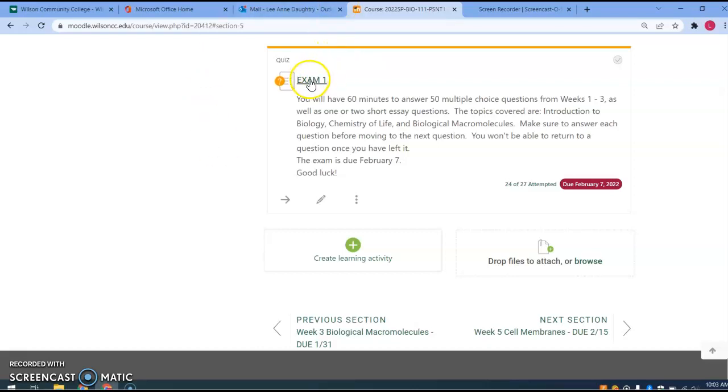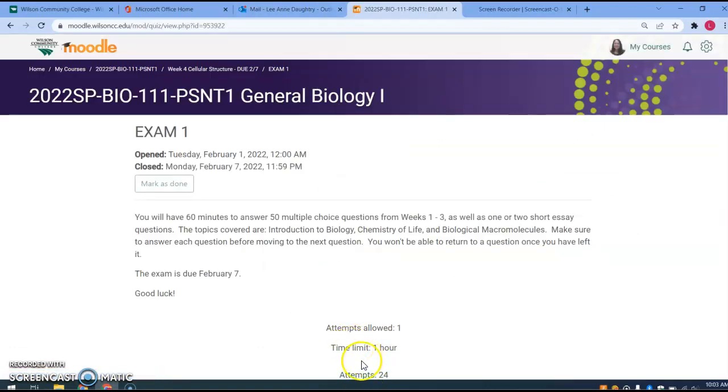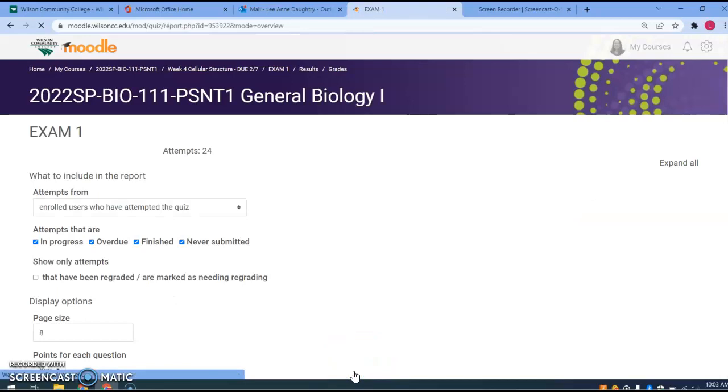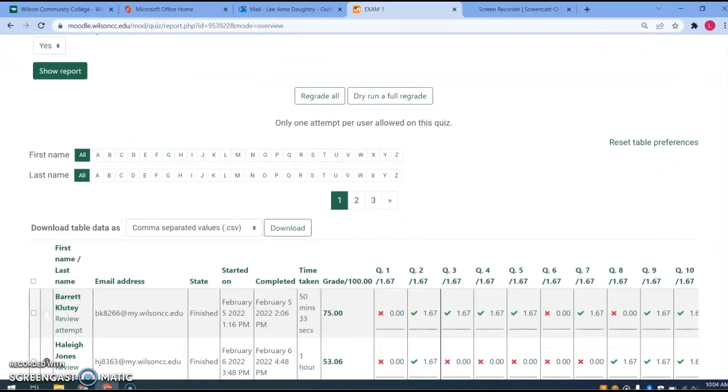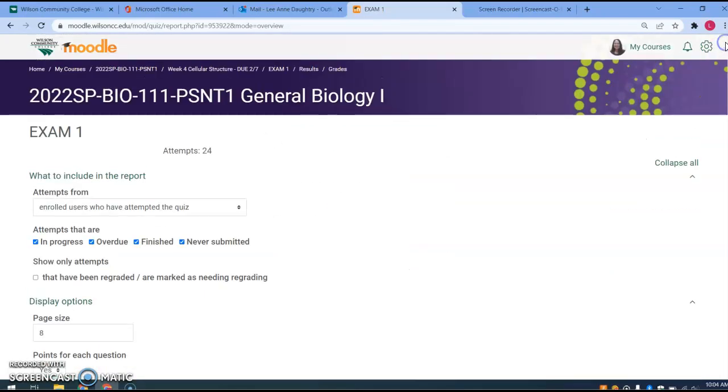So I want to go to exam 1, and the multiple choice questions weren't any surprise to you because they came from your study plan, either from the show what you know questions or from the questions within the study plan called try it or practice questions. Some of them may have been reworded slightly just so that you couldn't look the answers up as easily. But then some of them were word for word from those questions.